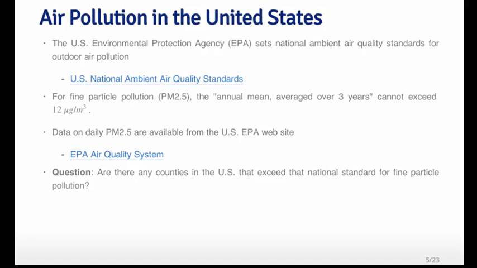There's data available on PM2.5 from the U.S. EPA's air quality system. I've downloaded that data and summarized it here just for the purposes of this presentation. The basic underlying question in this exploratory analysis is, are there any counties in the United States that exceed the national standard for fine particle pollution? We have monitoring data from many counties in the United States where air pollution is a problem, and we want to see whether or not they exceed the 12 microgram per meter cubed standard that has recently been set.